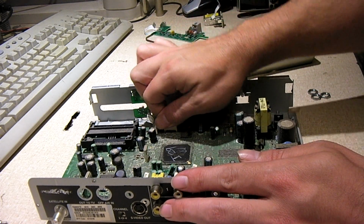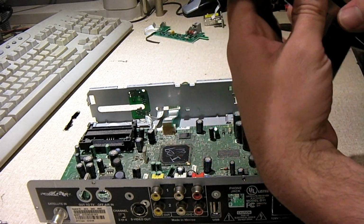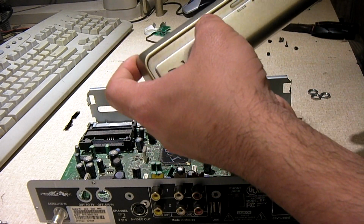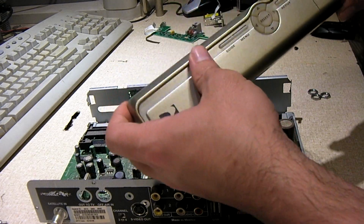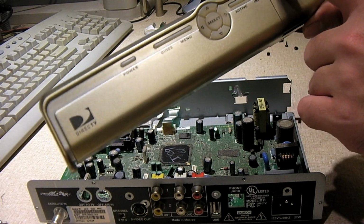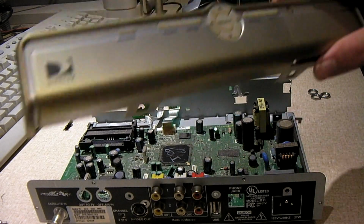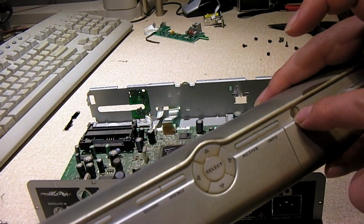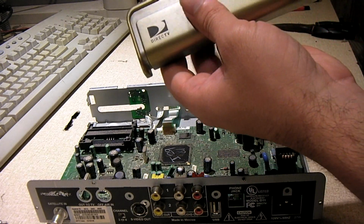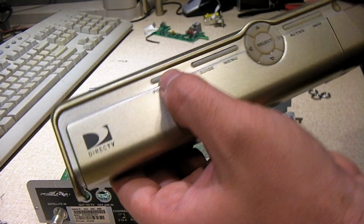I think I'm going to use an LED to replace its function, kind of like I did with the other TiVo box Slim. I'll just put a LED here where the power button used to be. Well, I might stick it over here, I don't know. I haven't quite decided yet because I don't think that laptop motherboard I'm going to use has a hard drive indicator lamp, so I may stick the LED there this time. And who knows, I might be able to sandwich a power button behind this to actually be able to let this function as a power button.